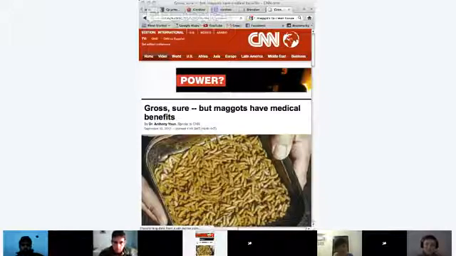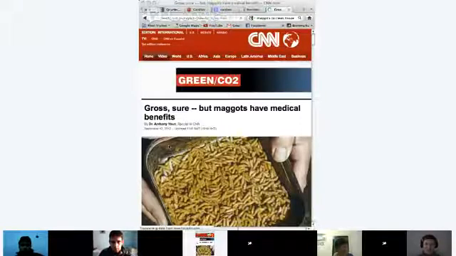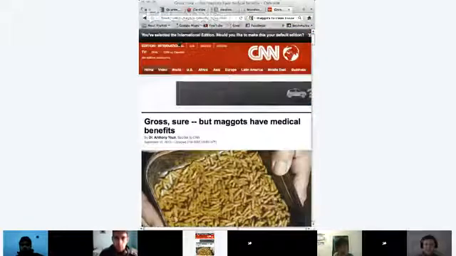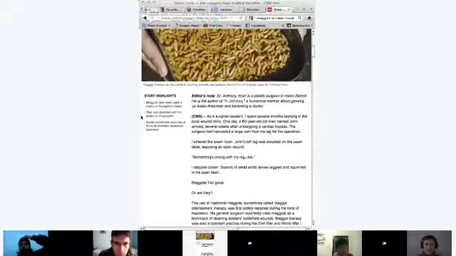I'll send you guys the link to the article that I just found because it's interesting. Can you see it? Oh, yeah, you can see it on the screen now. So this is a picture of maggots. They're really gross, but apparently in this process called maggot therapy, they can actually help clean up tissue because they eat away the dead parts. So yeah, I guess it's true. Thank you for bringing that up. I've never heard of that before.